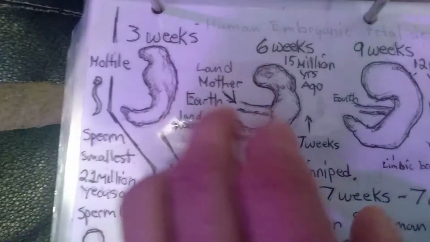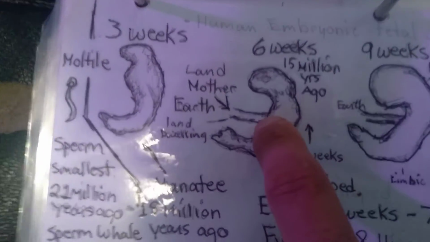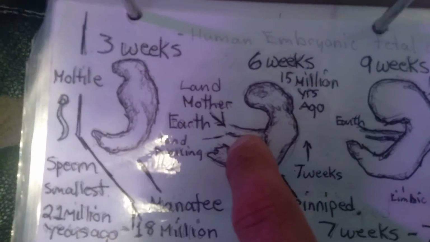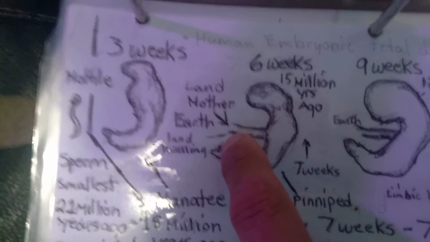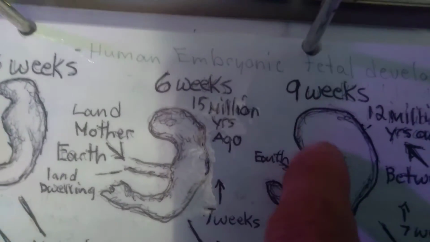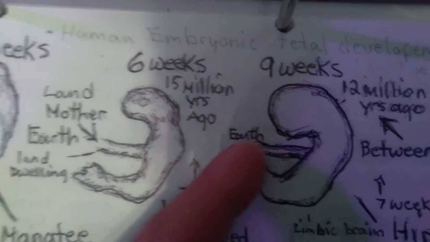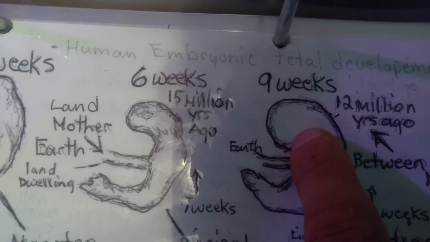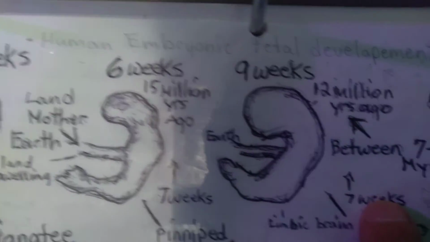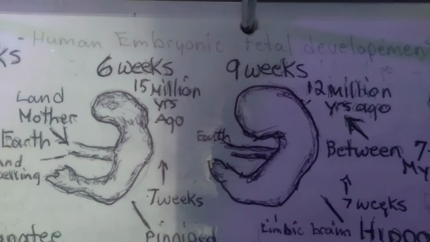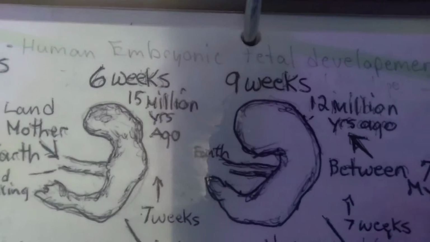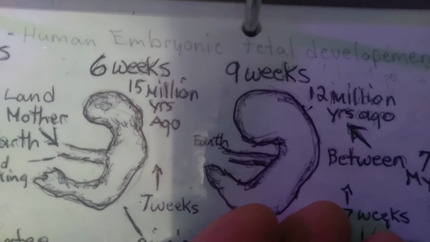And the pinniped is when we're connected to our mother. That's when we get the umbilical cord. So finally our legs are on the earth. You see what I'm saying? And then our brain starts to develop. We start to grow in the womb. This would be analogous to the hippo. This has got a primitive, it's like, this is why the hippopotamus is so violent and aggressive. It's like a crocodile. It's like the reptilian version of a mammal in a premature stage. You know what I'm saying?